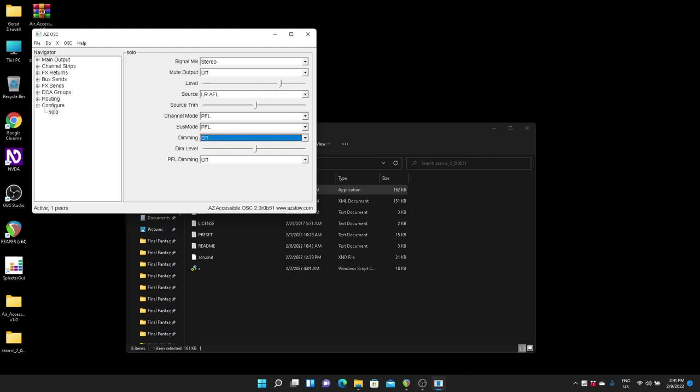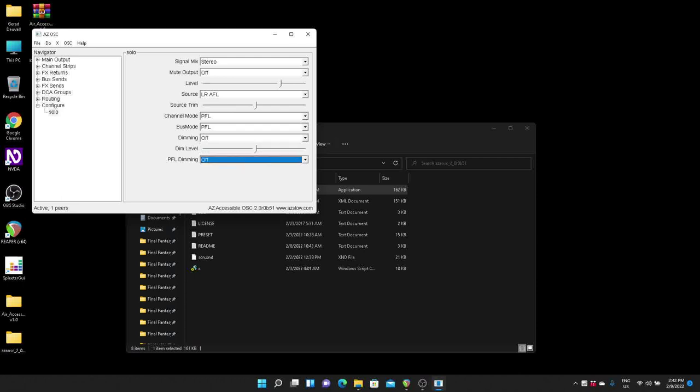Now, the dimming combo box enables or disables the dimming, which, for some reason, I don't know why this is even here, because we would never use it. If you dim it, you dim it down a little bit, whether it's muted or not, for the signal that is not soloed. And you've got your dim level slider, which is how low the dimming is actually going to be once it's applied, and it goes from 0 to minus 40, 0 being as high up as it'll go, which means no dimming whatsoever.